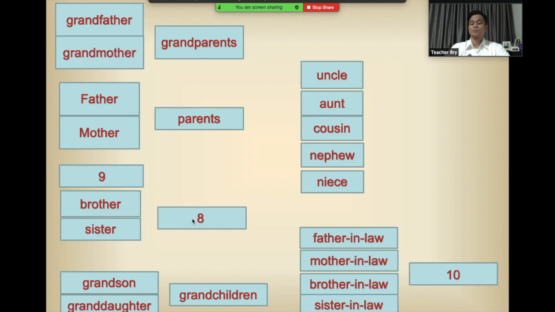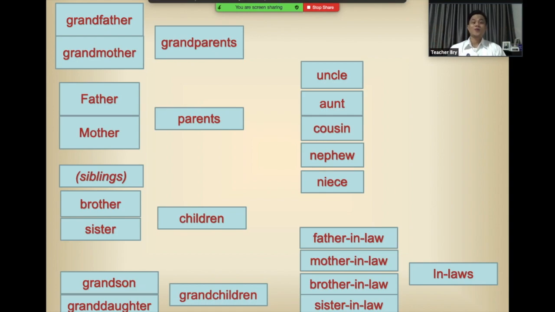Next, oh here. We have brother, sister. So what are they? What do the parents call them? Children, right. And what do they call each other? Siblings! Did you get that right? Very good. And number 10, I think it's the easiest because this is in-law, in-law, in-law, in-law. Definitely in-laws. All right. So here we go with our new vocabulary.